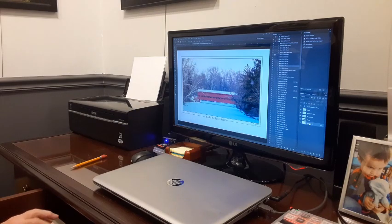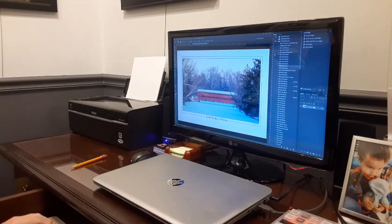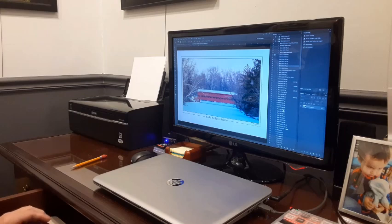So now what I'm going to do is flatten it so it doesn't take up as much storage space. What that basically did is it collapsed all of the layers that were there down. So now this would basically be my finished piece. So what I'm going to do now is save it in a different format. I call it the JPEG format, which I like to use readily. So we just did that, and I am now going to send this to my printer.